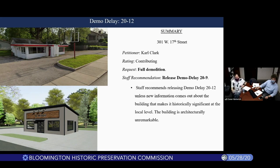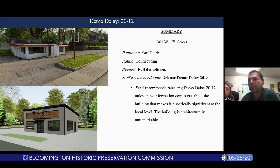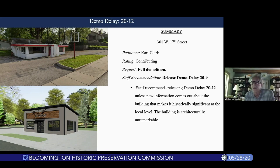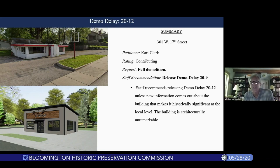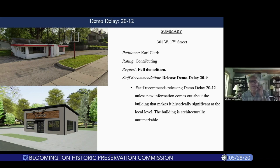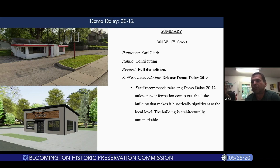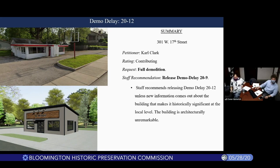Okay, questions? Duncan. So when you say it's not going to be a full demolition, you're keeping the footprint, but are you keeping any of the building, or is it all coming down to the ground? No, we're keeping the foundation. Well, which is below grade. No, it's above grade. It's cement block. Okay, so you're keeping it all the way to the roof? No, just to the bottom of the windows. Okay. And then I see another picture here below. Is that what's getting built? Yes. Thanks. That's the only question I have. Great. Ernesto? No questions, thank you.